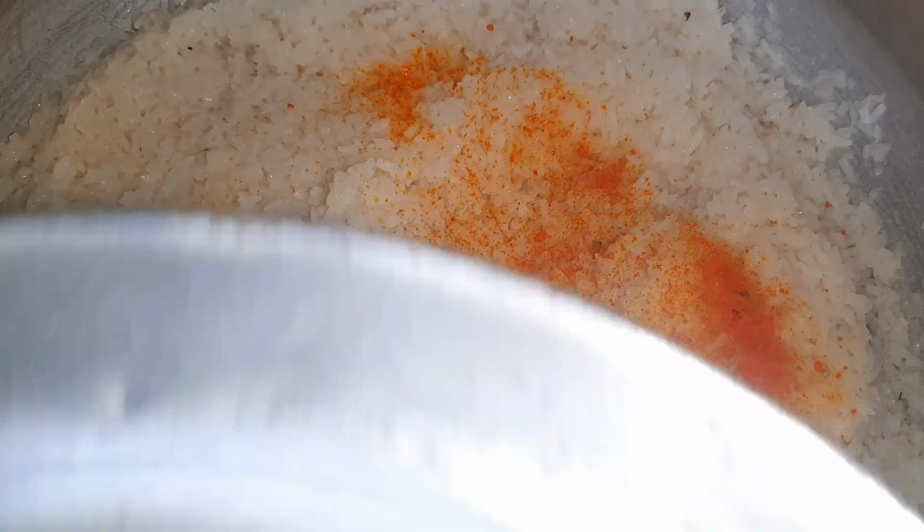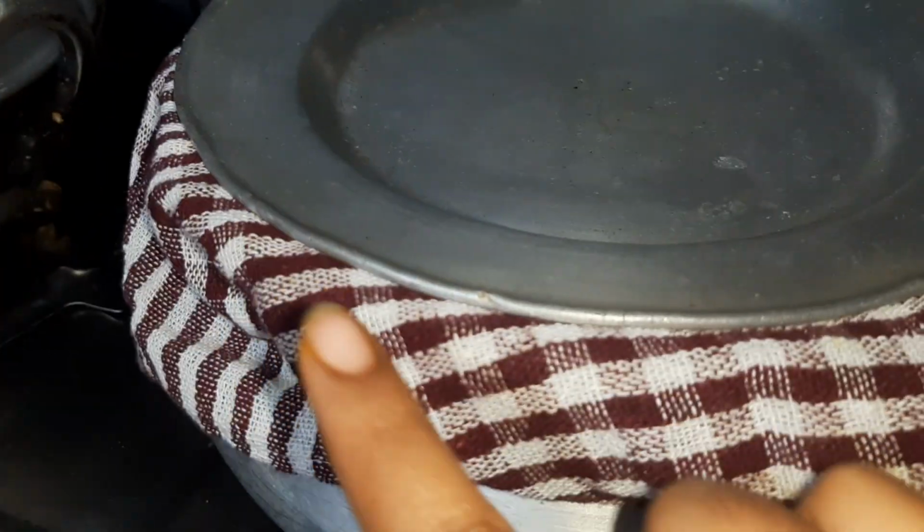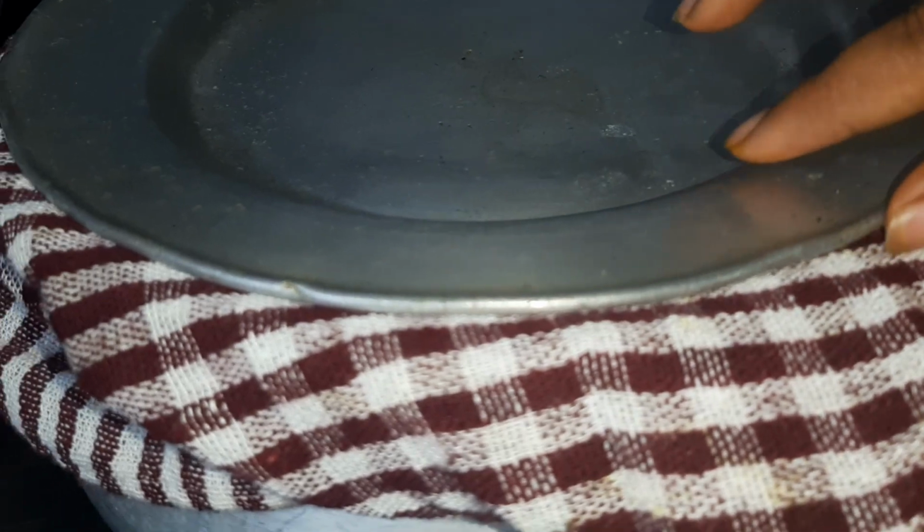Then cover this. And over high flame, I'll cook for 10 minutes. And then I will reduce the flame to low and cook for another 10 minutes. If you feel the air is escaping, you can put a cloth like this and then cover the lid on top of it.